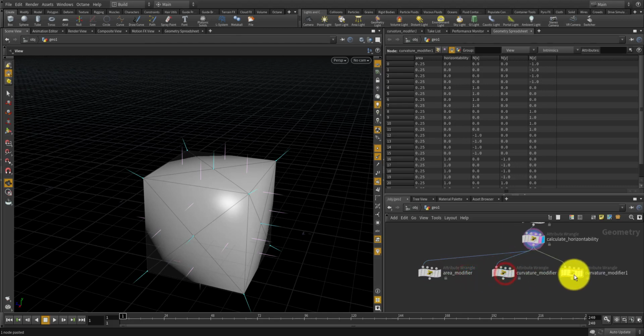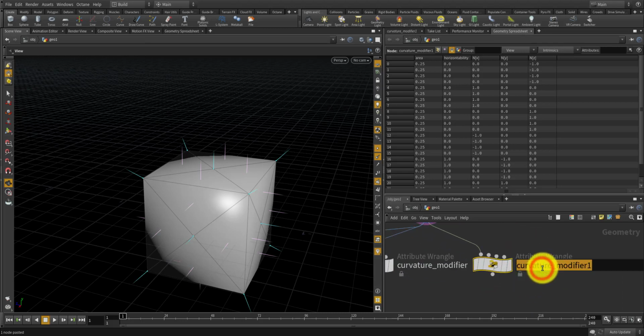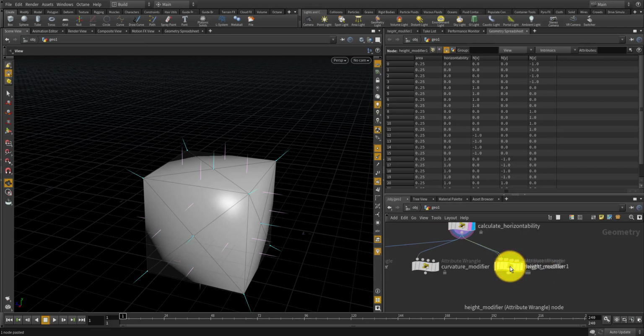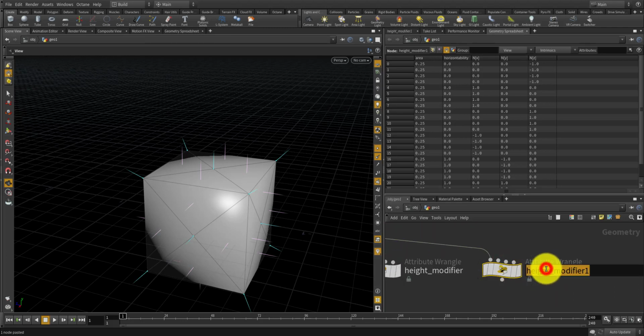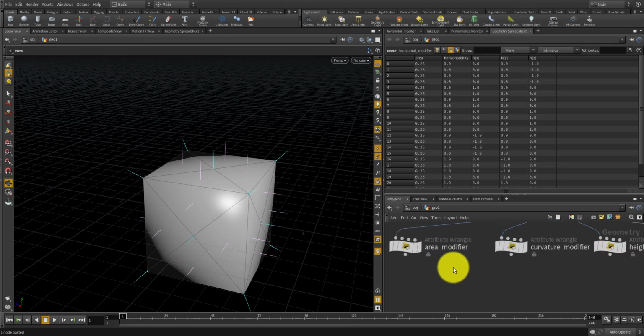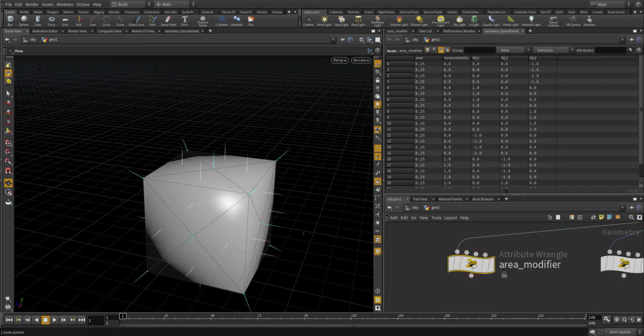Again, copy paste, height modifier, and last, horizontal modifier. Now let's write some stuff for each modifier.